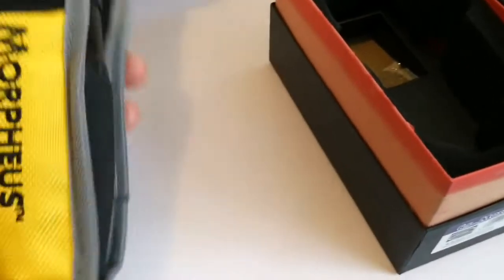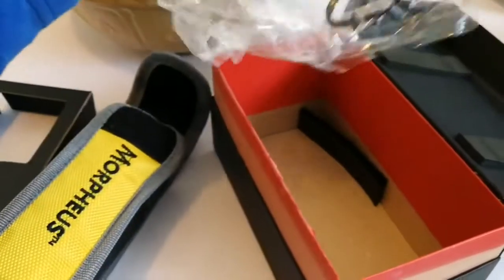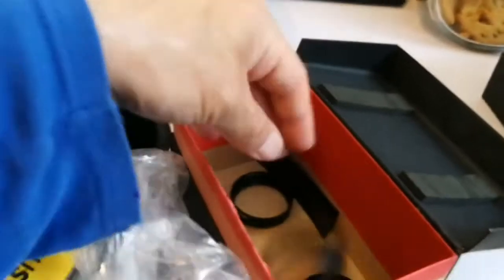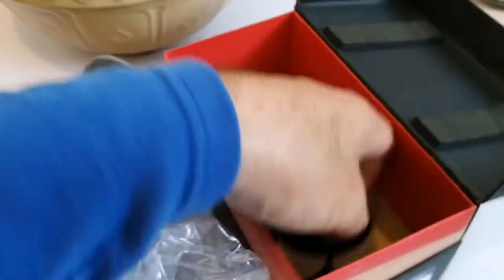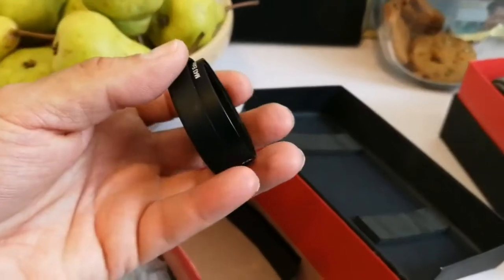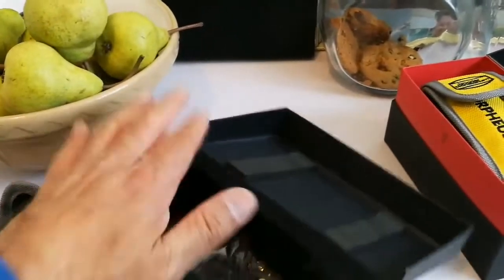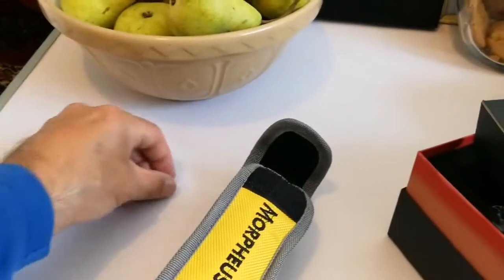Oh, that's the eyepiece, but there was other things inside here. So I just have a look. It's like a watch jewelry packaging. Okay, there is here some items. Oh, ringed eye cup, attachment for attaching camera directly to the eyepiece, separate eye cap. When you use this, you need a dust cover, and that's it. So I put them back and I now go to open the eyepiece itself.